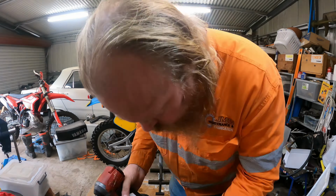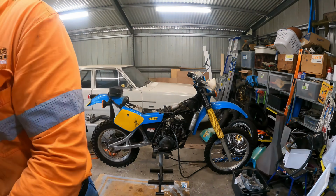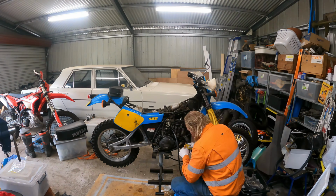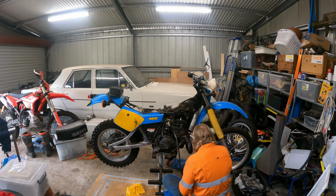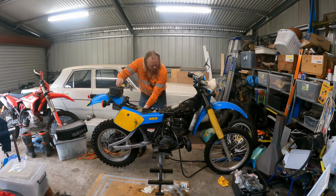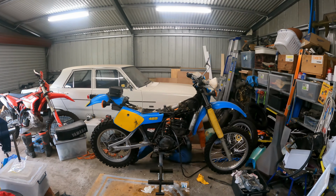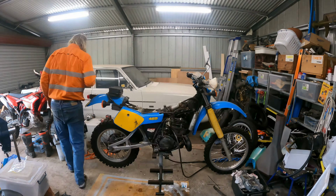A little bit of video that we didn't get there is the painting of the exhaust. The exhaust is now painted. The exhaust is now getting fitted with a heap of RTV silicon, to hopefully seal it, because these things are always a nuisance to seal. I didn't need the spigot on this one like I did on the last cylinder, so we'll see how this goes. It might blow out in no time and I'll have to do something.